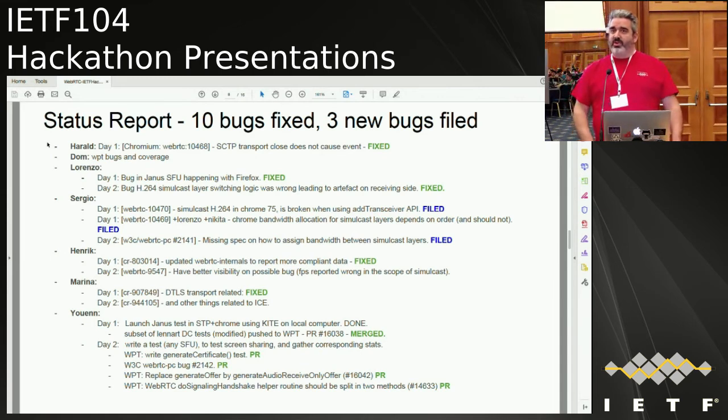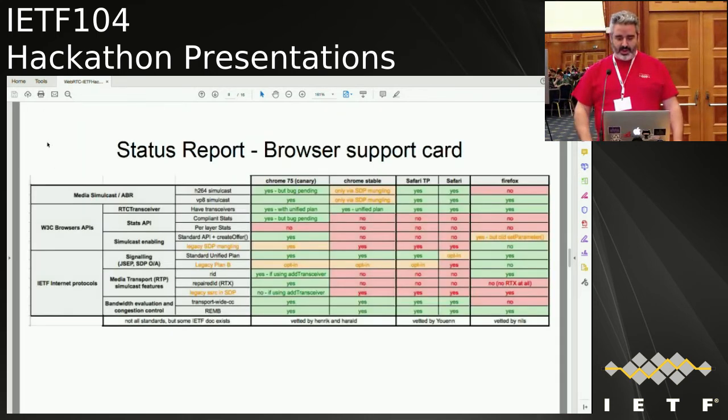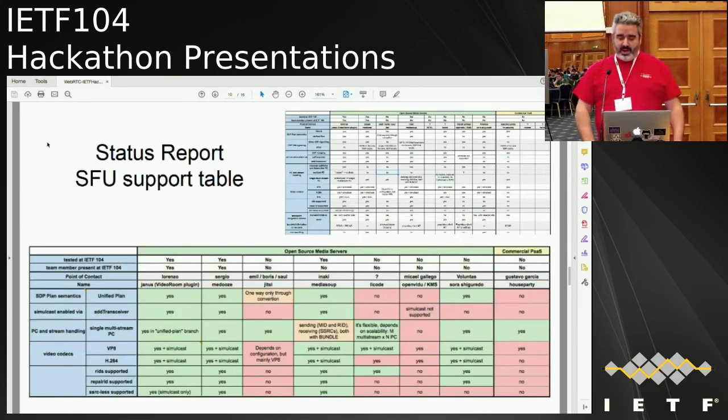There were some really nasty bugs where instead of allowing bandwidth to be used for the high resolution, you would actually reserve bandwidth for the low resolution, which is not exactly what you would like to do intuitively. Some very, very nasty corner cases that were only found because both the server people and the browser people were here. We ended up with a document showing the status of all the browsers, as well as the status of all the SFUs, that will allow us to make a roadmap for the next meeting in Montreal. There we go.